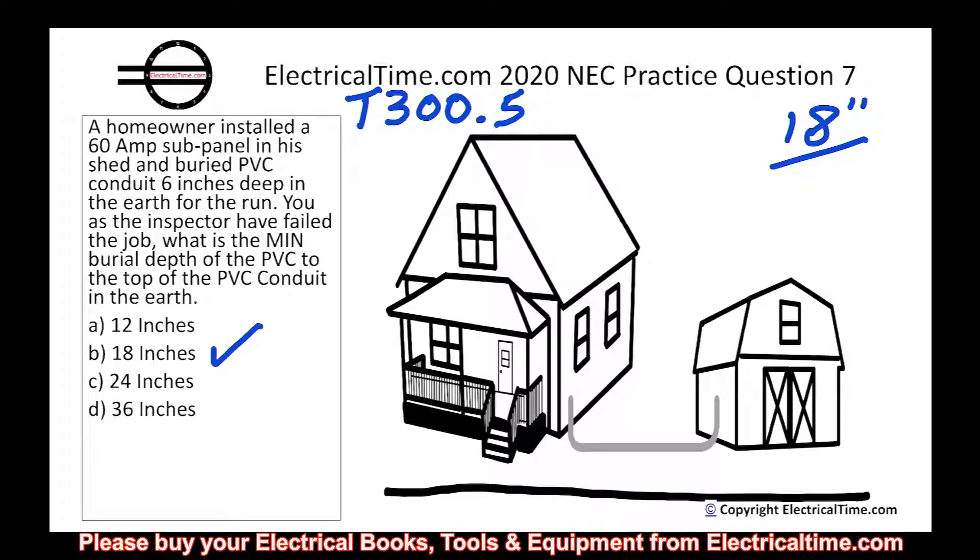Here's a very important point: when measuring for this minimum cover, you are measuring from final grade to the top of the PVC conduit — not from final grade to the bottom of the trench. That's where a lot of people make mistakes. If you tell the excavator to make the trench 18 inches deep and then place two-inch conduit in it — with an outside dimension of maybe two and a quarter inches — you no longer have 18 inches of cover. So go down another couple of inches. When the electrical inspector arrives, in some jurisdictions the authority having jurisdiction will also need to inspect the burial depth. Check with your local jurisdiction.